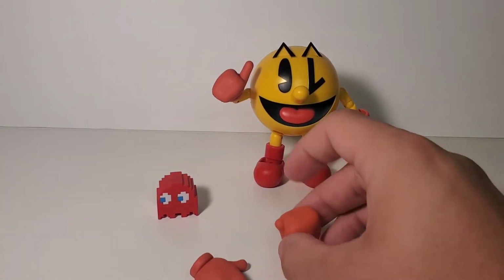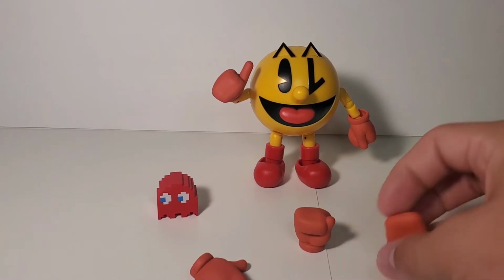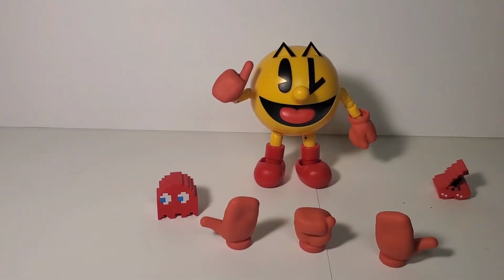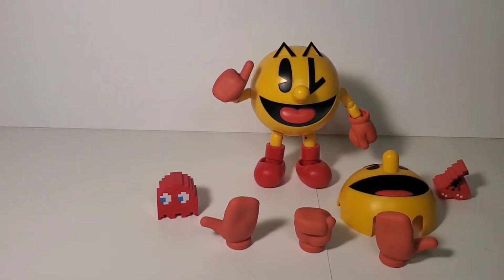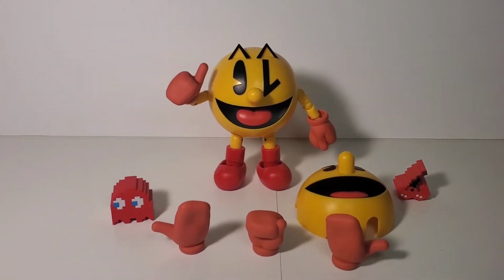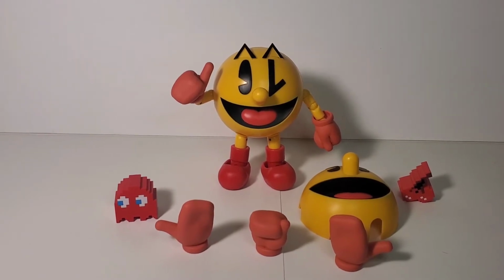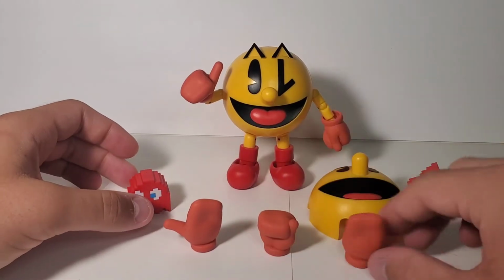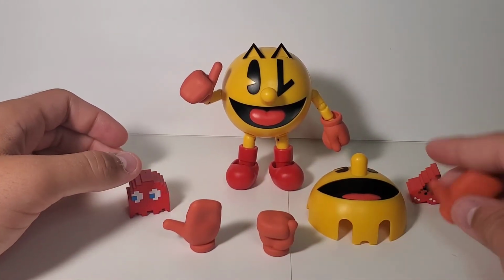Like I was saying, when it comes to accessories, I think he comes with plenty for a $20 price point. This is a good batch of accessories. But for me personally, I would have been fine if it was $25 to $30 and they gave us all 4 of the ghosts, 2 thumbs up hands and figure stands. I would have enjoyed that.